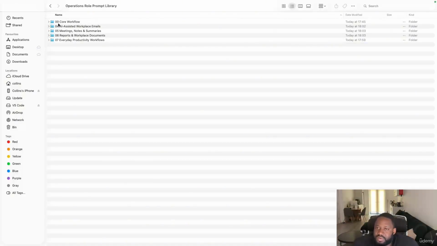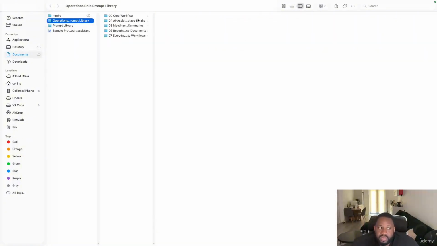In each of these folders, we are going to have a categorization of other things. I would always suggest you start with a top-level folder within the main folder called core workflow. This core workflow is just going to have instructions on how you're supposed to be using your prompts. And then in each of these folders, you're going to have a repetitive subfolder that has the master prompt that relates to that specific task. And then you also have a folder that has at least some examples from source materials that relate to that task.